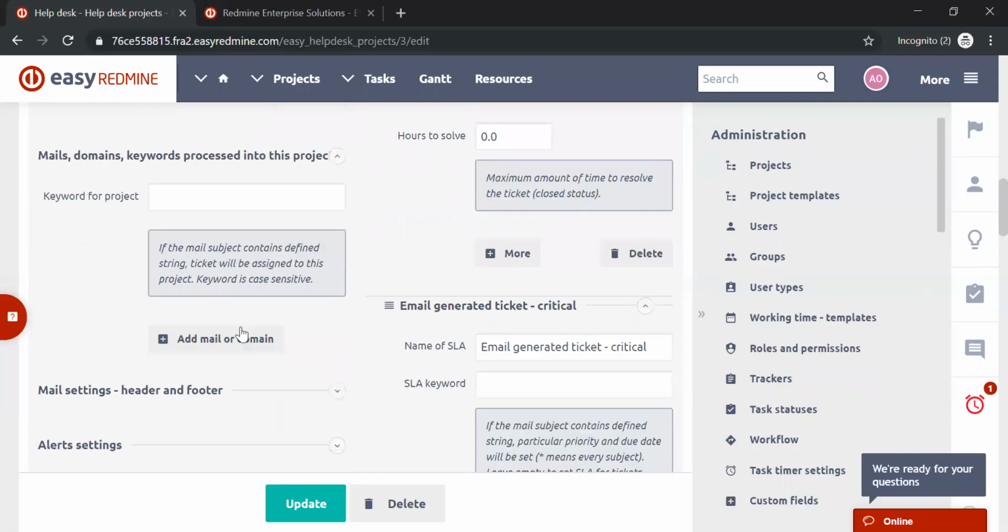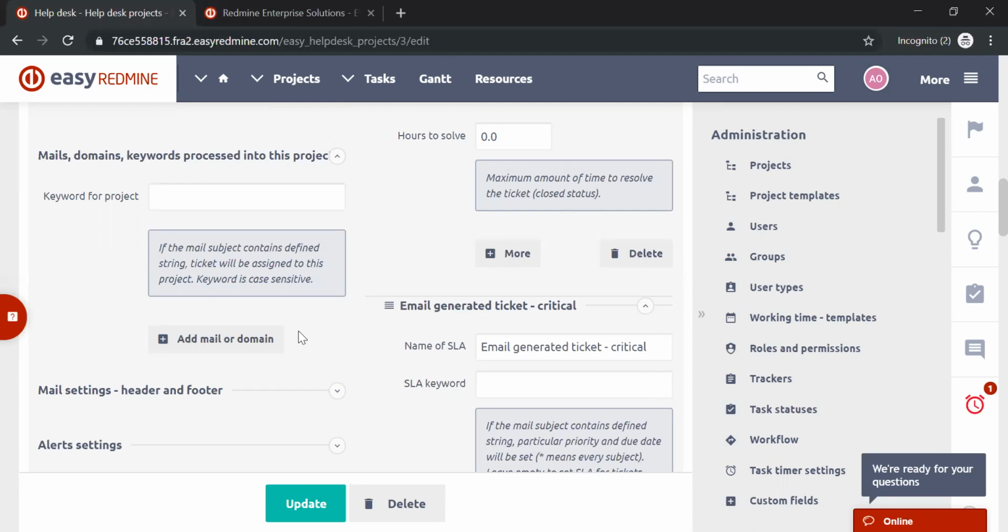Then under add a mail or domain, incoming emails are scanned for these values in the From field of the email. So the sender can be anyone with that mailbox ending. Now it would be scanning, for instance, for easysoftware. So if there was any email that came from Anna@easysoftware.com, it would go under this special project, or Jacob@easysoftware.com. So it will be searching for the domain in the email. So that would be for the special projects.